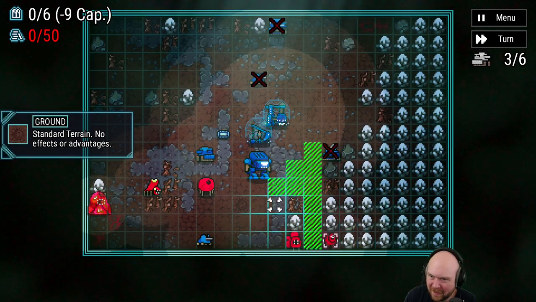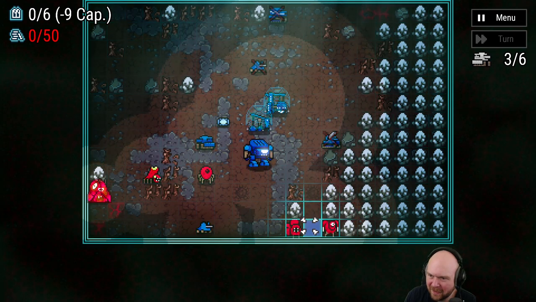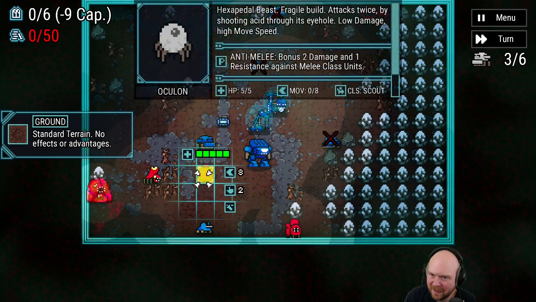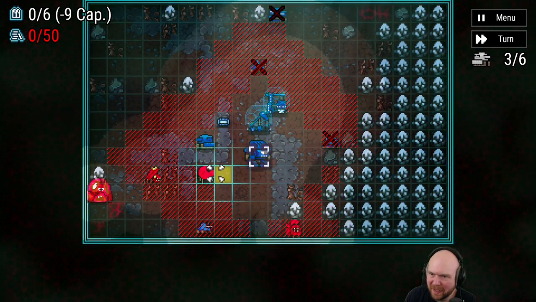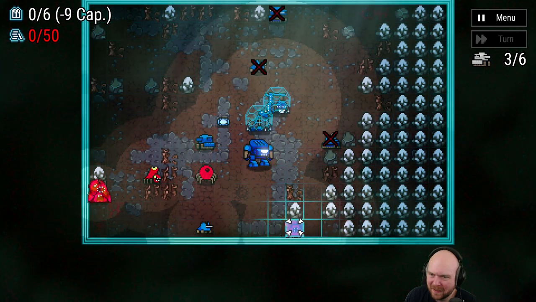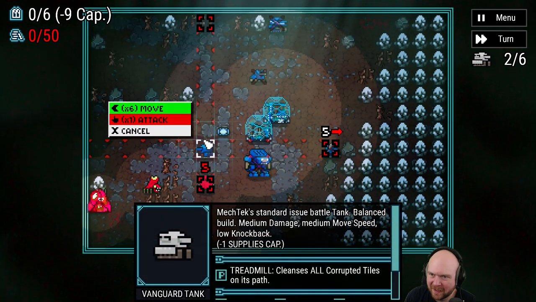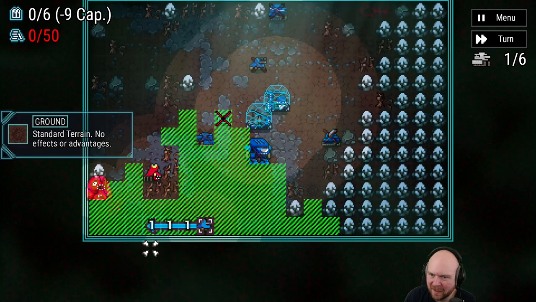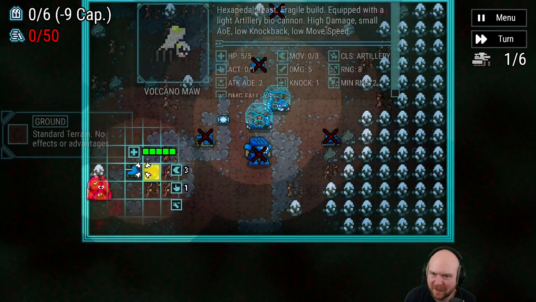All right. I think I got this. If I hit here, I'll blow both of those guys up. Maybe not. But surely we can kill this guy. Okay, and then move up here.